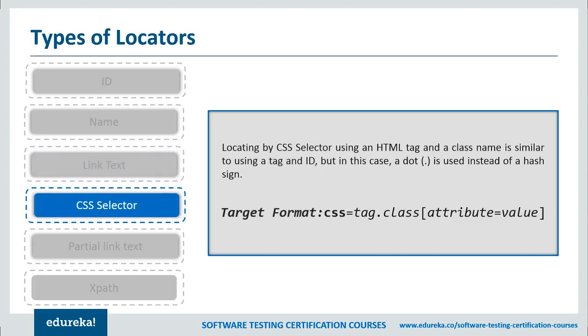It's very easy. CSS is mainly used to provide style rules for web pages, and we can use it for identifying one or more elements in the web page using CSS. If you start using CSS selectors to identify elements, you will love the speed. So I'll show you one small example of how to use CSS selectors.